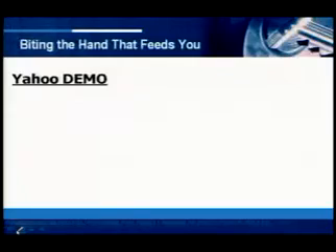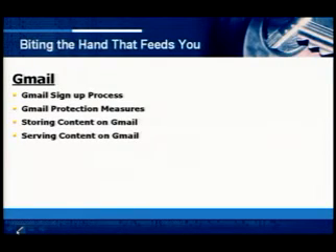Okay, so, how bonehead of Yahoo, right? What were they thinking? So we took a look at some other webmail servers to see if they were vulnerable to this kind of stuff, and guess what? They are. Oh my gosh, right? So the next example that we're going to show you is Gmail, and we're not trying to pick on Yahoo and Gmail here. We're just showing you that these are two very well-respected webmail servers who are very good about security, actually. And if these two webmail servers are vulnerable to this kind of stuff, imagine who else would be. Any kind of application that exhibits characteristics like this is vulnerable.